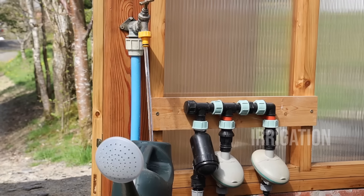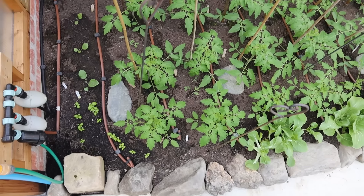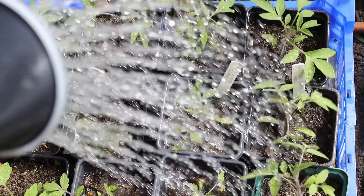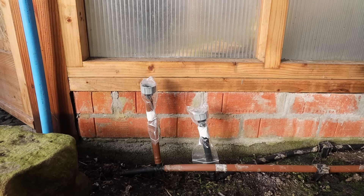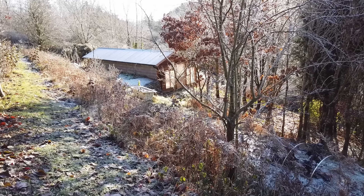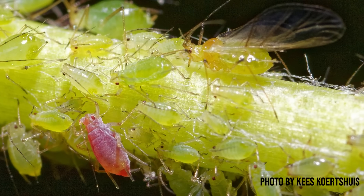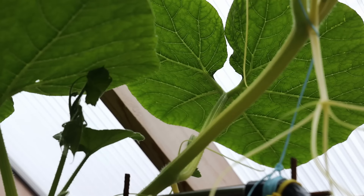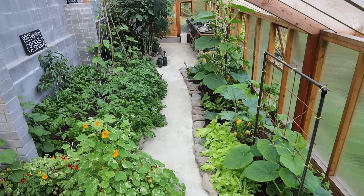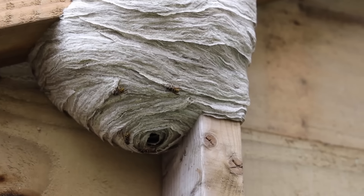The irrigation system we installed before the start of the new season worked perfectly. We set it to come on for two hours each morning initially, but as the ground grew wetter we reduced this to one hour each day. The only additional watering was in some odd corners where the pipe didn't quite reach, and we watered seed trays and young plants on the workbench by hand. By December we had dismantled and drained the irrigation system — fortunate, as the exceptionally cold weather could have caused burst pipes. As it was our first season we had very little trouble from slugs and snails, as they had yet to find their way inside. We did have some issues with greenfly early in the season, controlled by spraying soapy water onto affected plants and rubbing them off. Later, the plants grew so quickly they seemed to outgrow the greenfly, and our resident wasps may also have helped keep the aphid population under control.